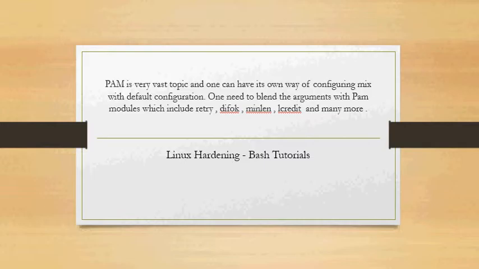What we require: how many retries one should be given, what the minimum length should be, how many letters in a password. If you go into /etc/pam.d you will see the system-auth and password-auth config files. You need to change parameters in both files to make sure your PAM settings are configured.